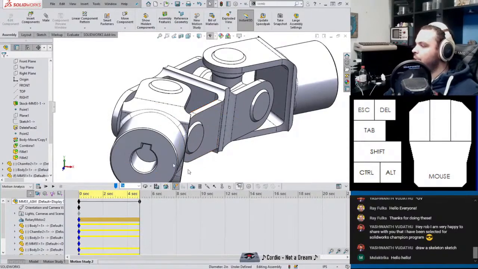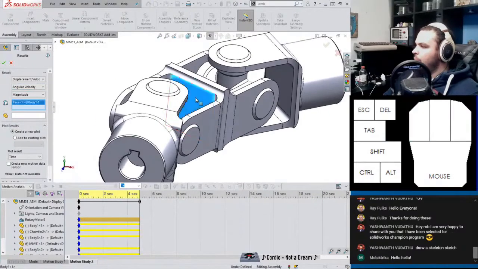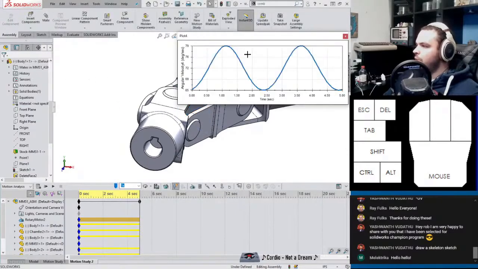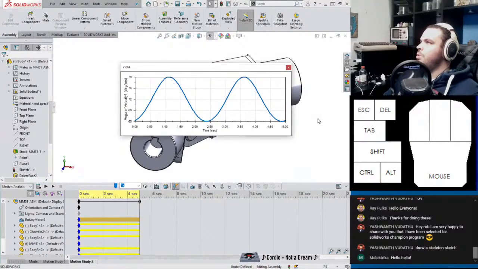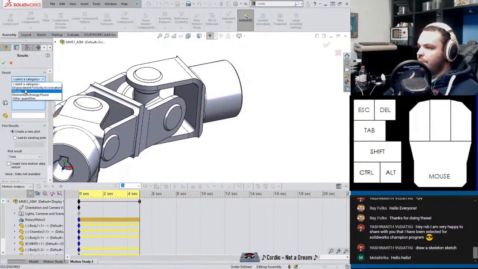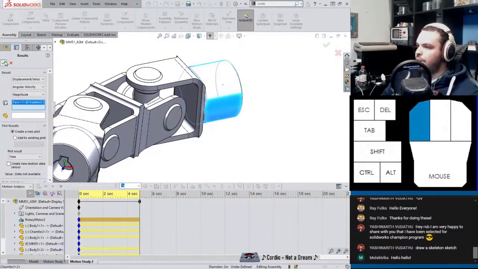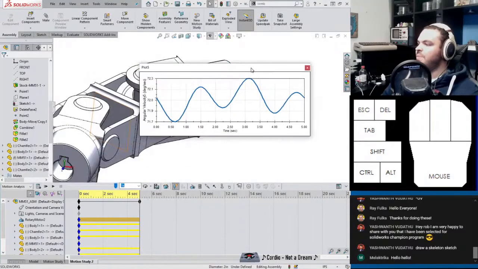Alright, so we got the one plot. Let's do that again. I might be able to just do the square face. What does this give us? Okay, so that gives you the sinusoidal velocity behavior. So moment of truth. What does the end do? So one more time. Velocity, angular, magnitude, circly face. Alright.